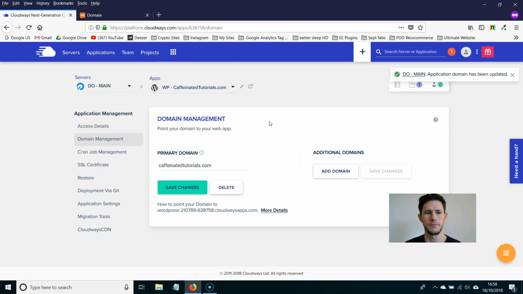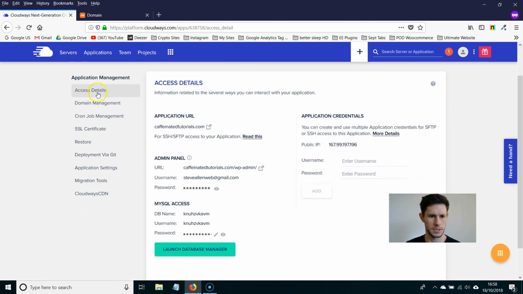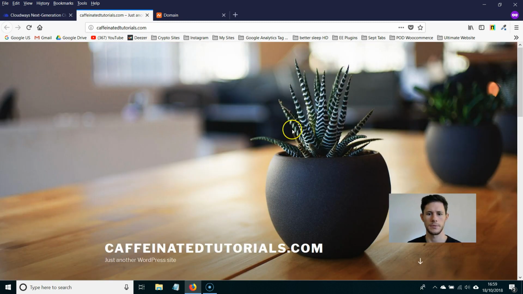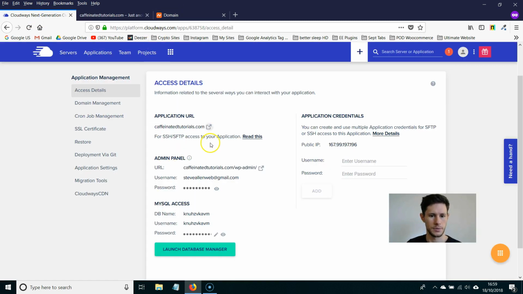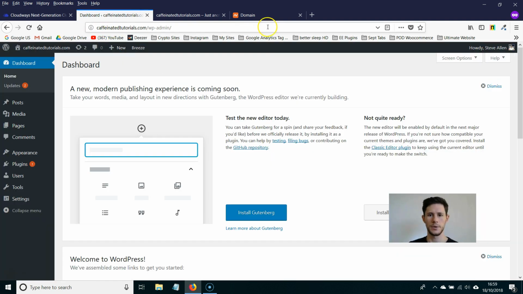Because I selected only 1 minute at my domain registrar, it should technically be updated already. So now I've come back over to my access details. It's changed that to the domain name I want it to be. So if I click on that now, there we go. There's our website. And if I click on that and type in www dot, see that it just changed it quickly. That's what we want. So now if we click on the admin and we paste our login details in again, we're now in our WordPress admin and it's got our full domain name here.